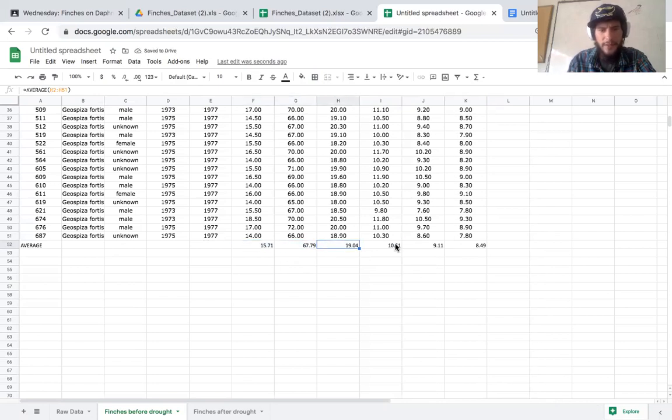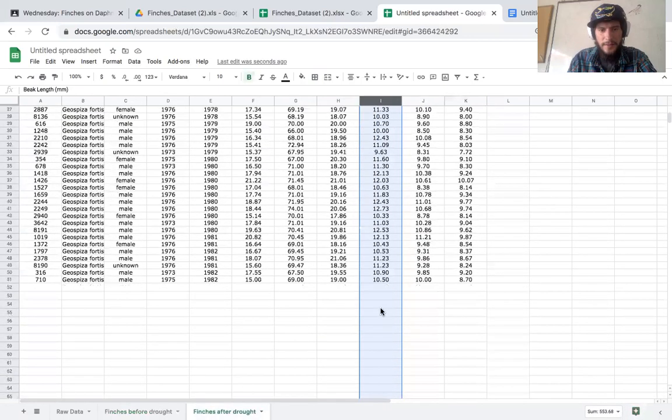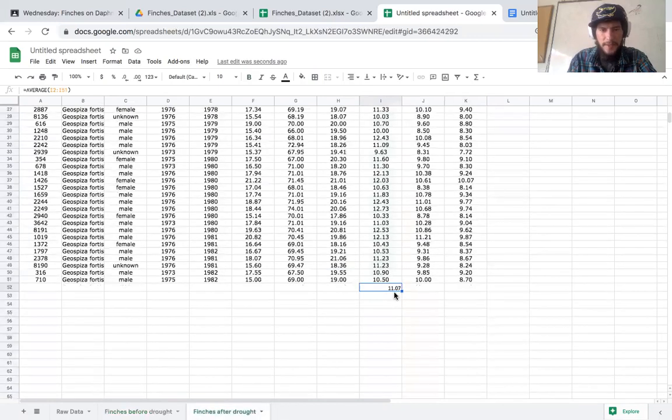So we could do that average for non-survivors. And then I'm gonna copy this and I'm gonna go over here and I'm gonna paste it in the survivors. So we can see if there's a difference. So that's 11 versus 10.5. Yeah, seems like kind of a difference there. Let's just drag these values over. Whoops, this is kind of weird, right? The average year was 1979. That doesn't make any sense. We'll delete that.